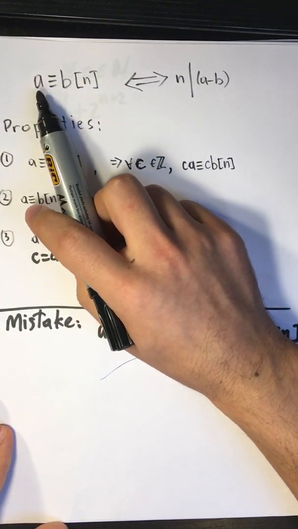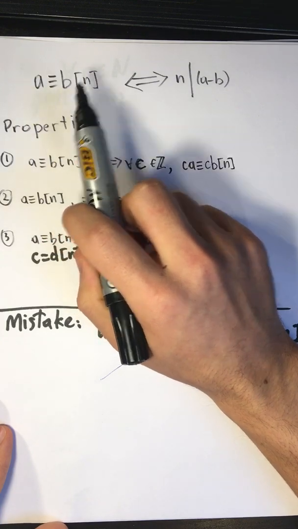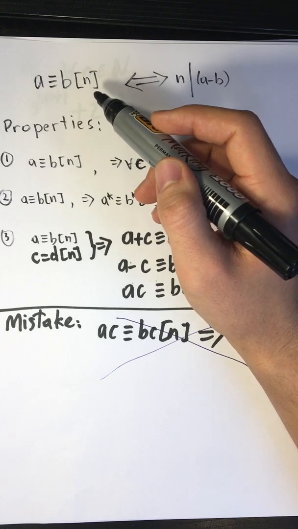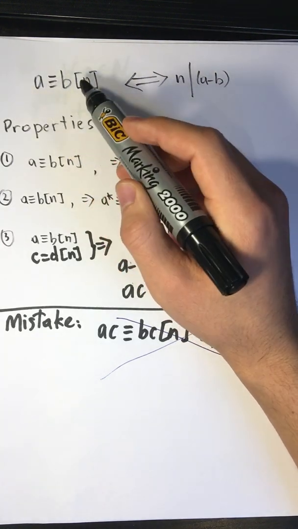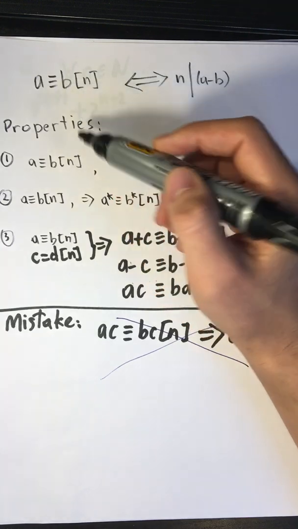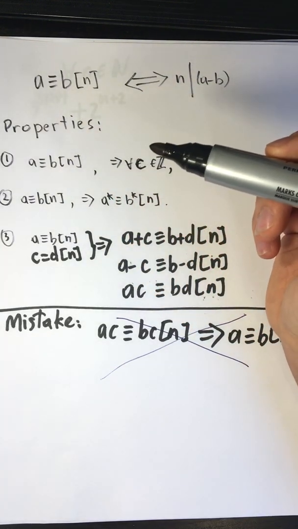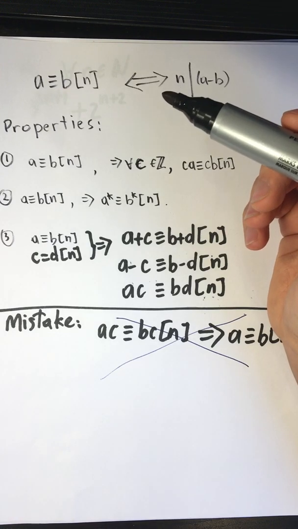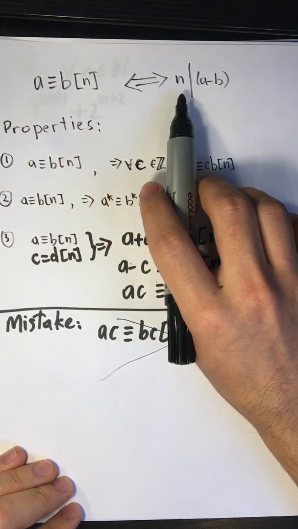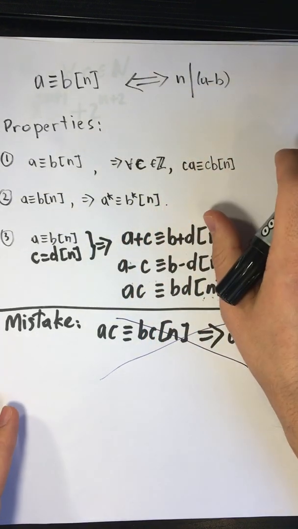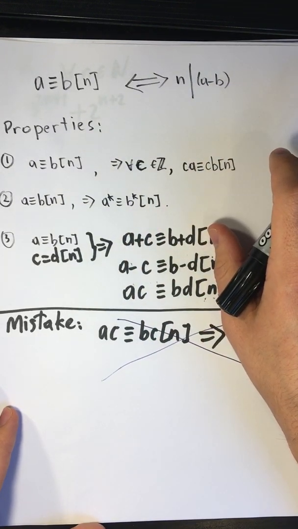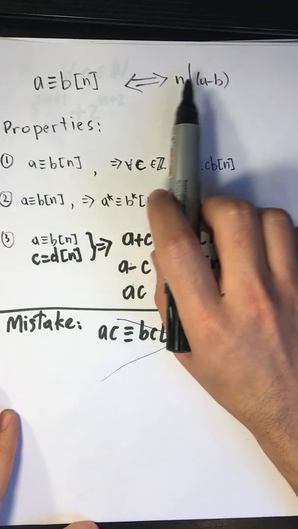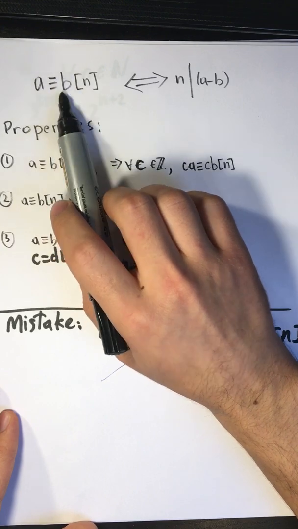what it means is you divide a. No, it means that n divides a minus b. Basically how I understand this, you divide a by n and the remainder is b. But the general definition is that n divides a minus b, which is a more advanced way. Okay, and now if you have this one, n divides a minus b, you can go to this one, or if you have this one, you can go to this one.